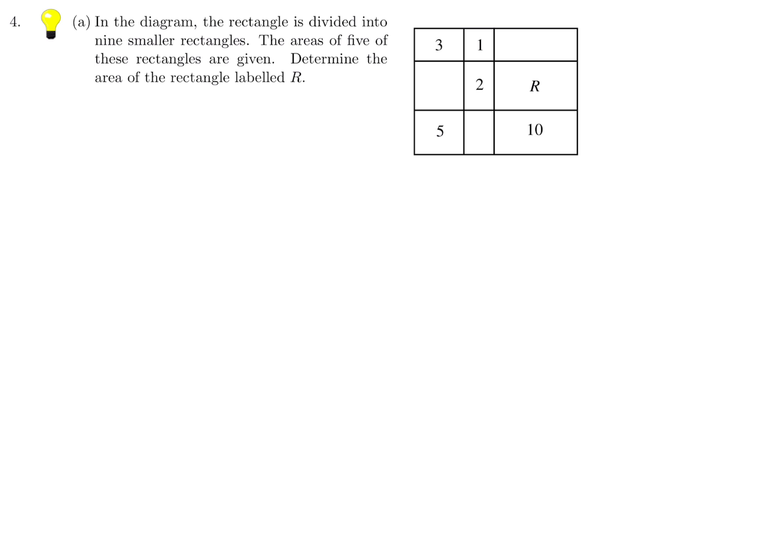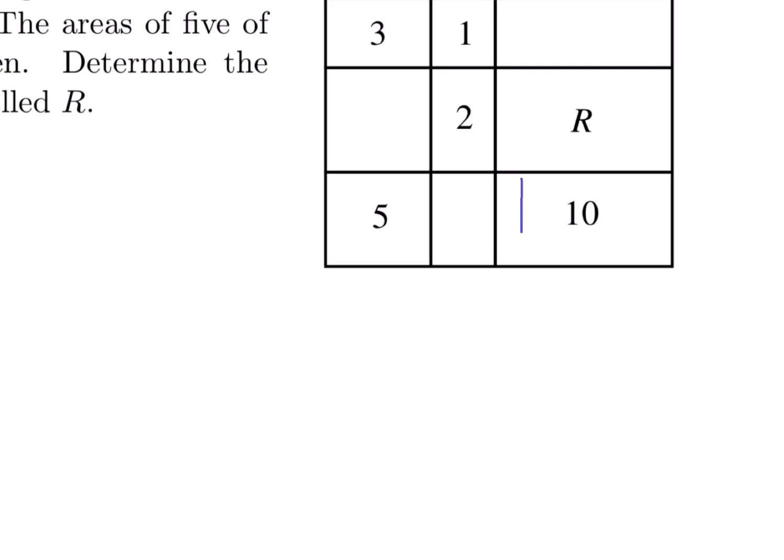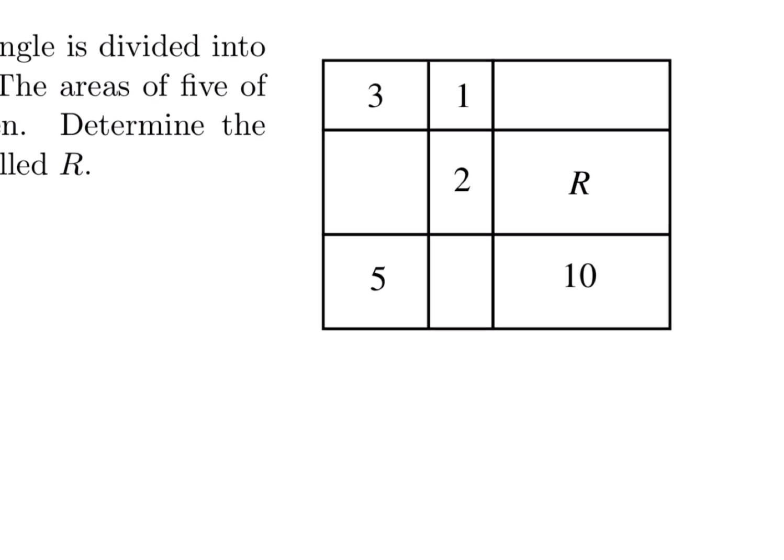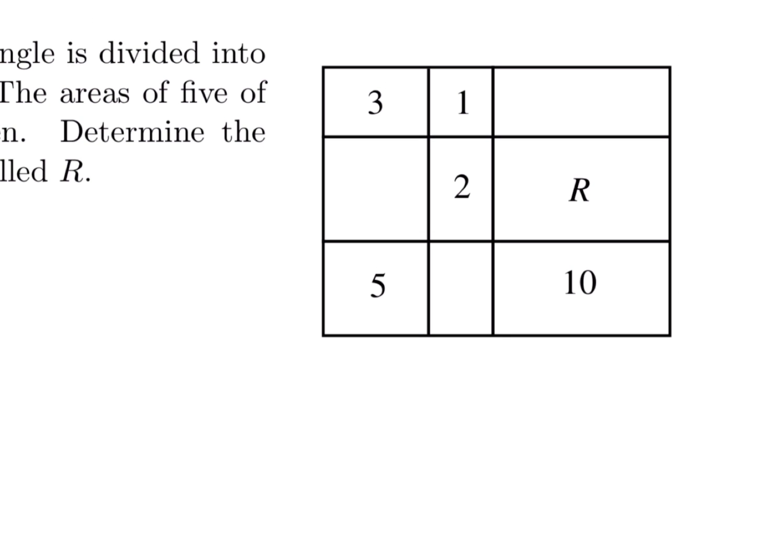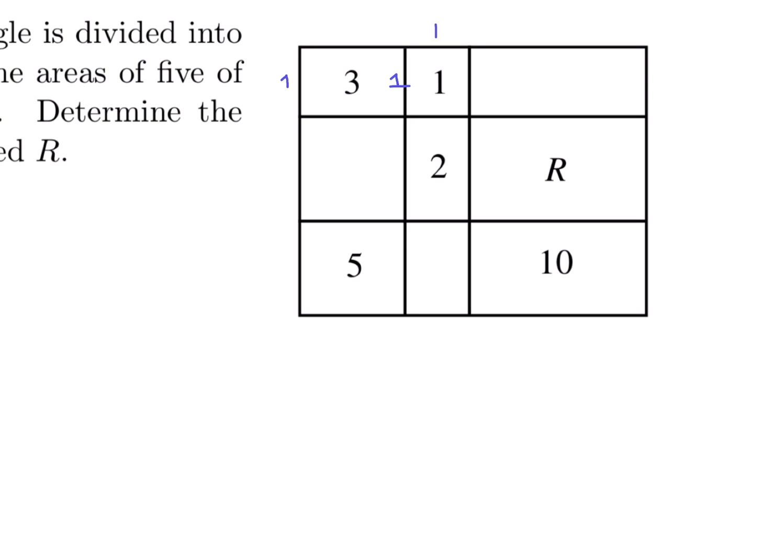All right. Well, let's just start labeling this diagram. I'll just make it a little bit bigger. And what we're trying to do really is just label the lengths of the sides. Okay, well, this one starting here, if the area is 1, and I'm just going to make them integer sides, make this easy for us, that means this is 1 and this is 1, the side lengths. So that means this is 1 and this is 1, the length of those sides.